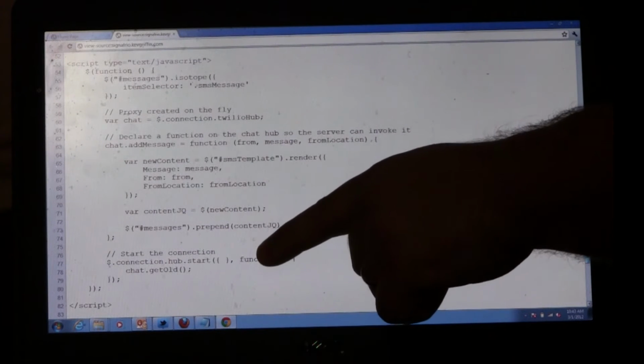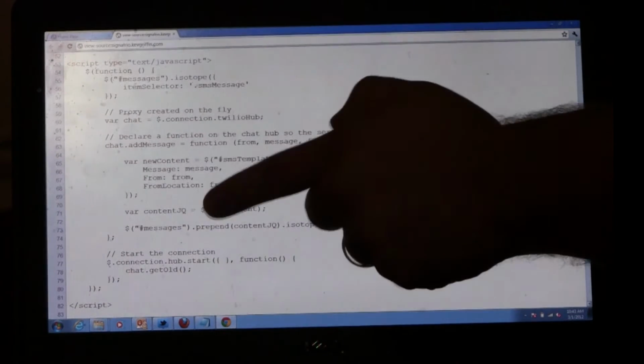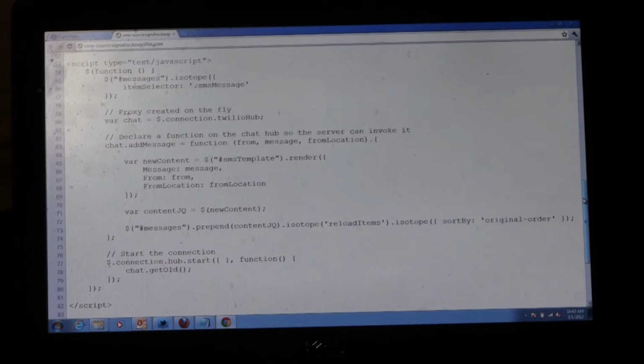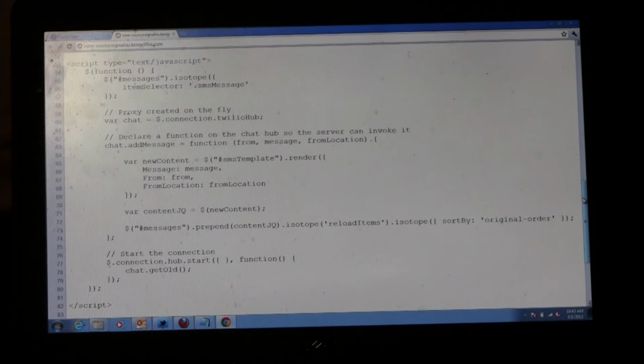And then finally down here at the bottom, I'm telling SignalR to start the connection between the client and the server. This is going to do 2 major things. First, it's going to negotiate the connection. It's going to figure out the best way to communicate. So whether it's WebSockets, if it's long polling, if it's using event source, there's a couple other connection types that you may or may not be able to use.